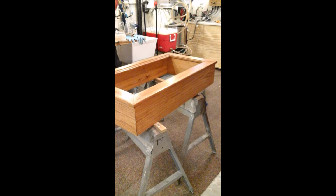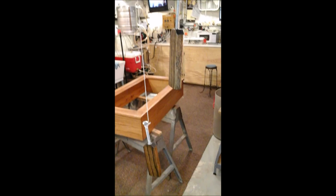Here you see the top after a coat or 2 of poly. Obviously it's nice and shiny. Looks really nice. What you're seeing here in the forefront of the picture are some tap handles that I've got hanging from some strings. I built these just out of some scrap wood. Cut them down, sanded them nice and smooth, rounded out the edges. You see a 45-degree angle on the bottom there. Drilled a hole in the bottom of them and epoxied a nut in that hole.